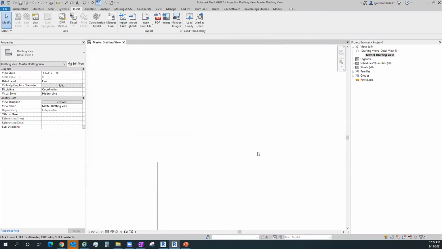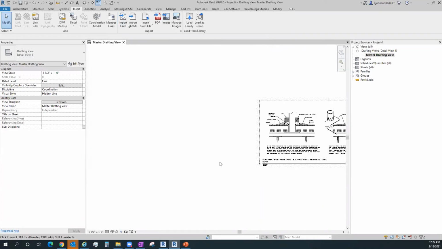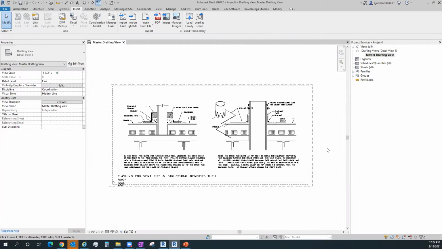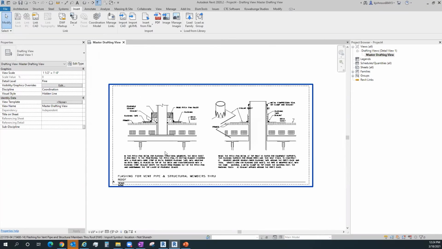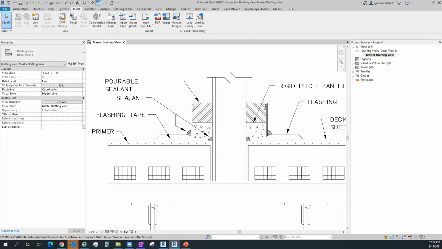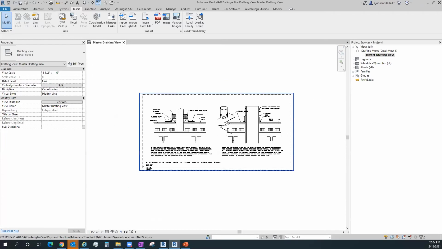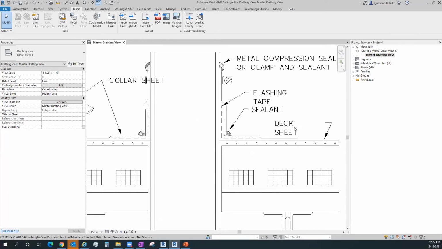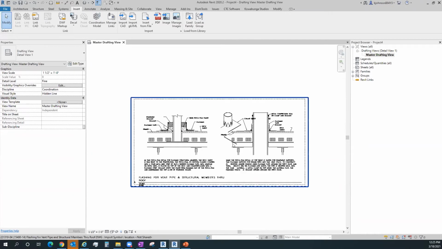So if I bring in this one detail, and I do that in my default master view, then I can actually see some of the things going on here. I can see I've got things that didn't quite line up on my text when it came through. There's another one over here. That's partially because of the M text and how it kind of referenced. If I would have had in this particular view an exploded text, that should have lined up a little better over here. So occasionally you'll get some instances like that where it's kind of hard to tell what's going on, especially if it's super busy.